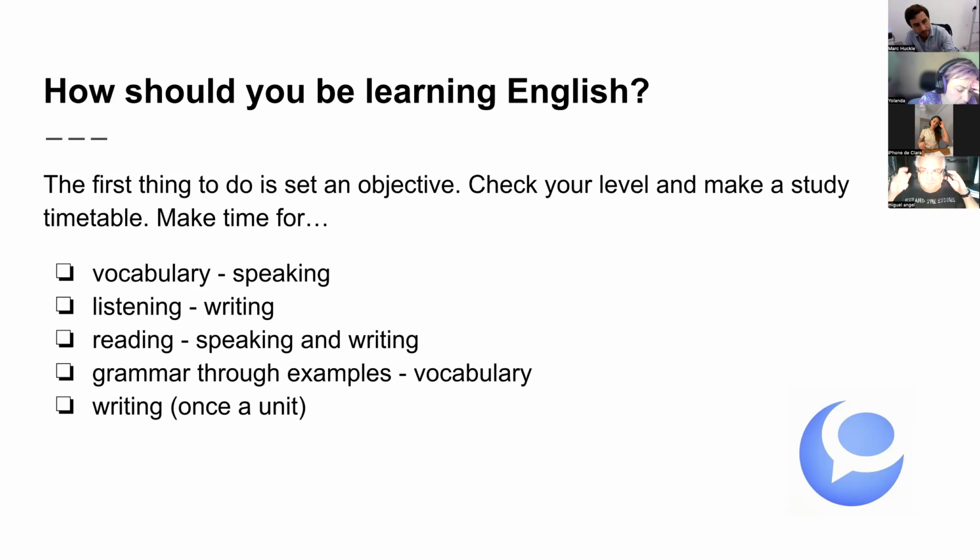When we listen, you need to listen, extract information, write the words down, and create phrases with them. When you read, the same. Extract information, write down the information, and create phrases with them. I want you to prioritize vocabulary with speaking, listening, writing phrases, speaking. Reading, writing phrases, speaking. At the moment.